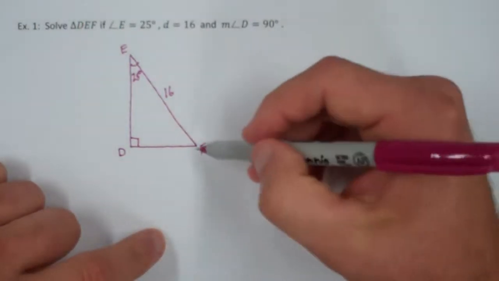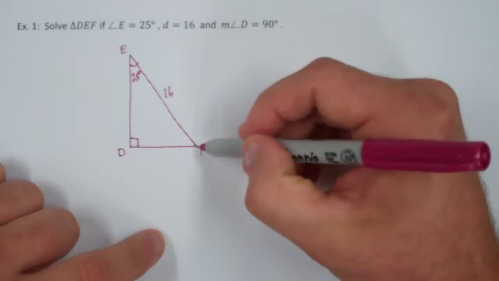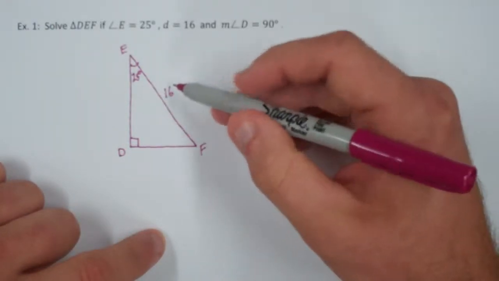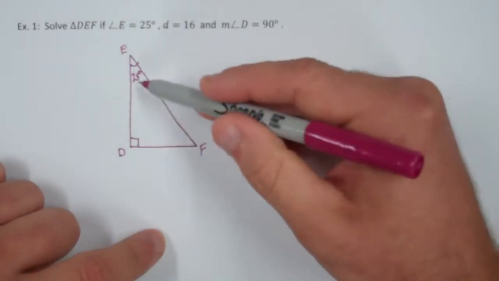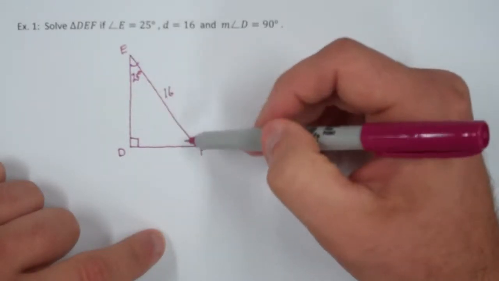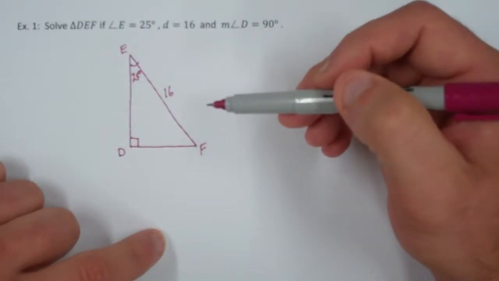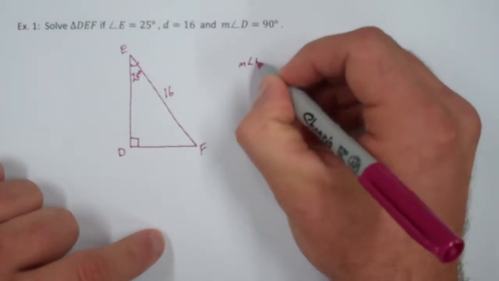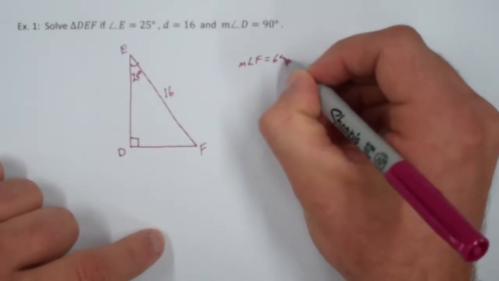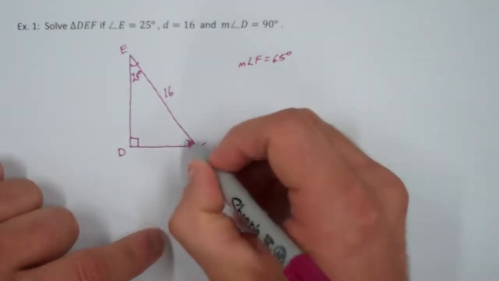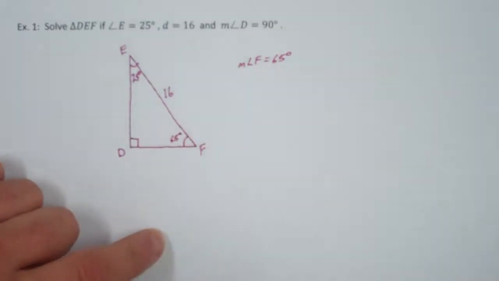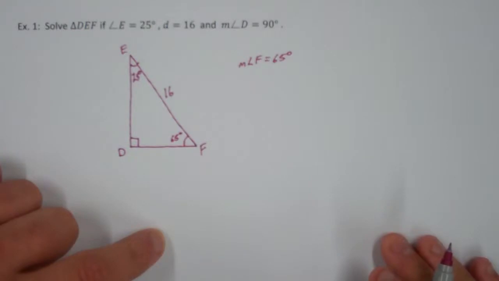Alright, so let's work on angle F here. I think that's going to be the easiest one for us to solve for here. So we know that these two angles are complementary. We have to find another angle. When we add it to 25, we get 90 degrees. And I think that's going to be 65. So the measure of angle F is 65 degrees. And you want to state that off to the right, or wherever, and then also try to draw that on your diagram.